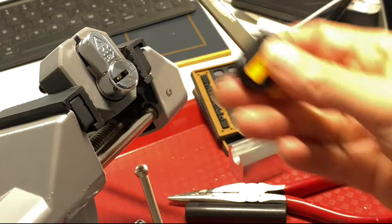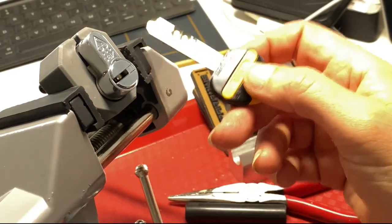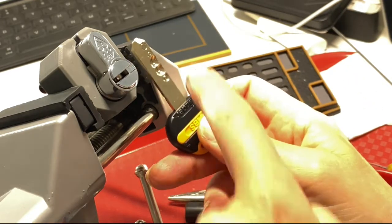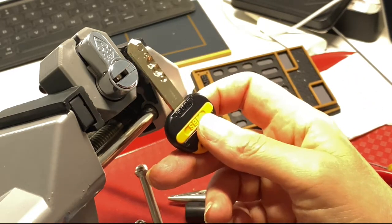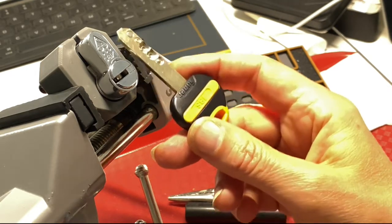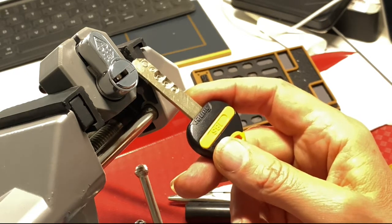Okay, here we go. This is the Avocet ABS lock, which has a magnetic element in it. This is, in my case, the fifth pin. It has this pin that is pulled down to the shear line by a magnet in the key. We're going to simulate that.